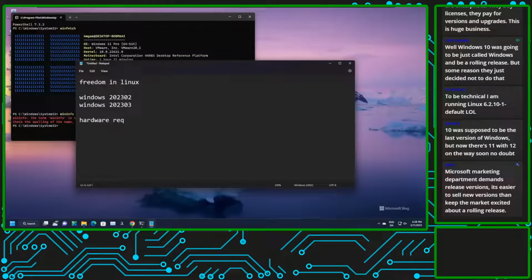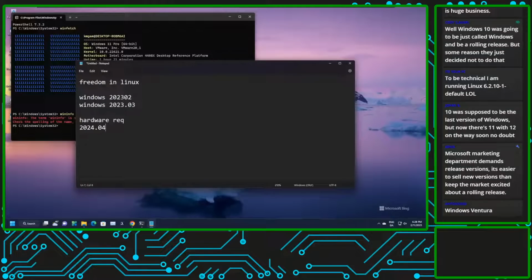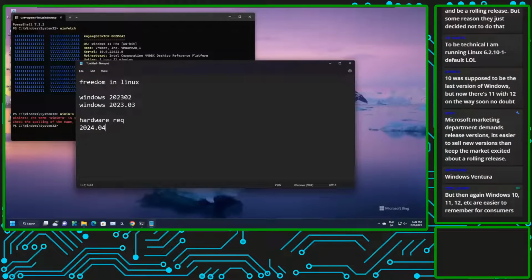Oh, I use Windows 2023.3. Okay, that's why you don't have these features that we have under 2024.05. You get what I'm coming at here. So the release number is basically just the month.